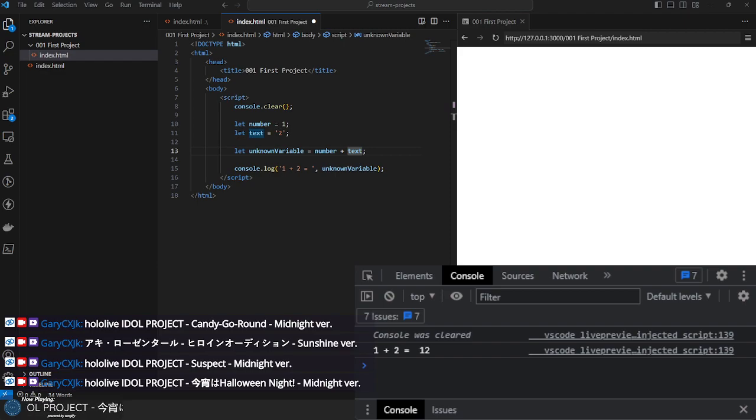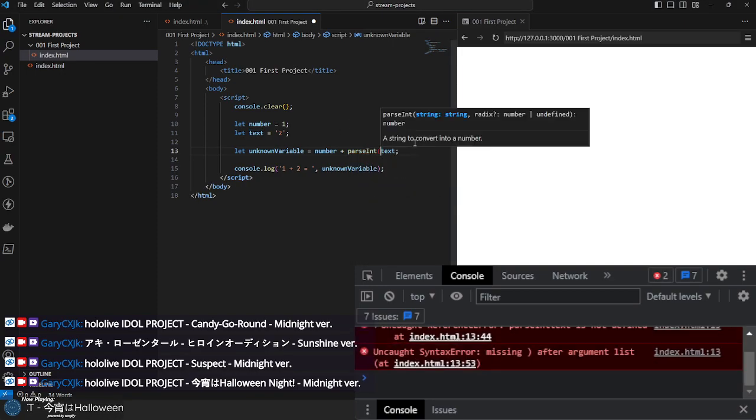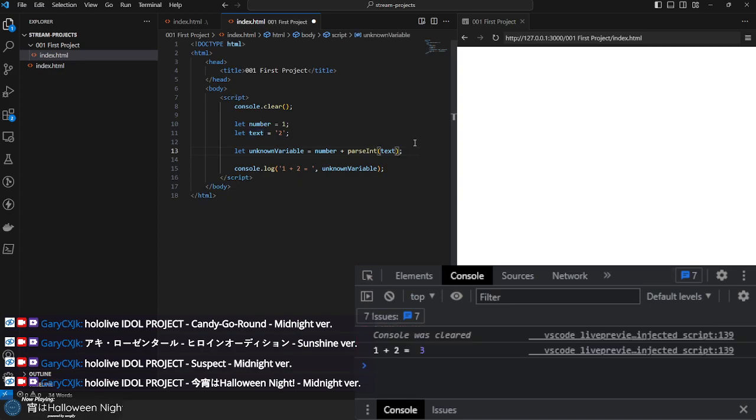And what does parseInt do? It parses a piece of text into a number. So it changes a string. This is what we call a string because it's a string of characters. So let's say A, B, C, D, E. This is a string of characters. So we call a bit of text a string. So let's return it to 2. With parseInt, we can actually turn this text, this string, into a number.